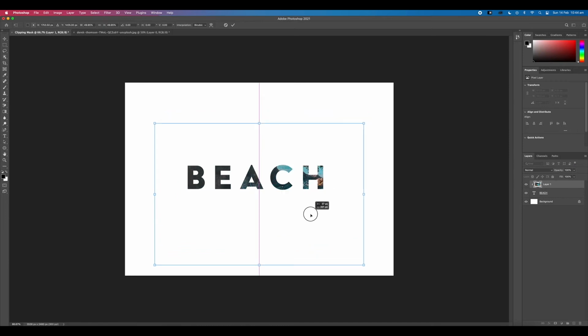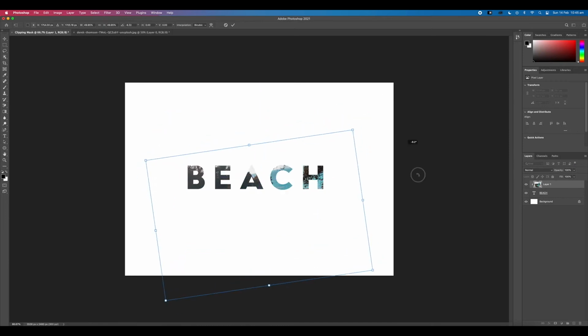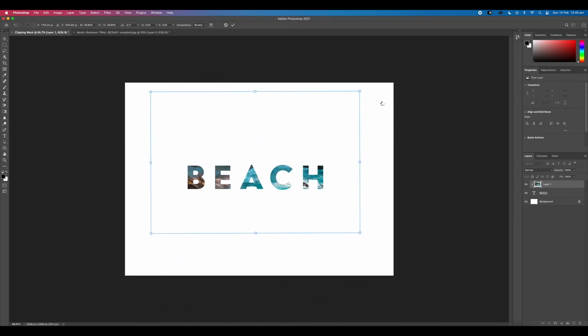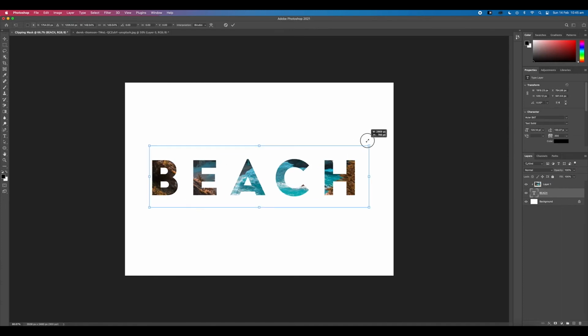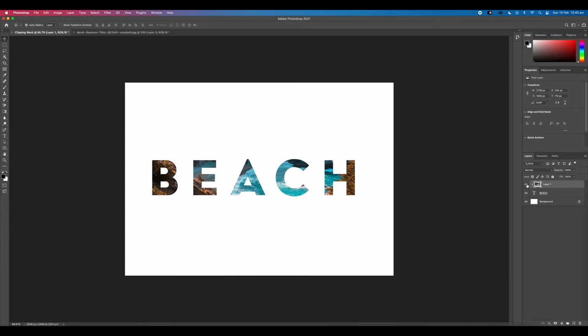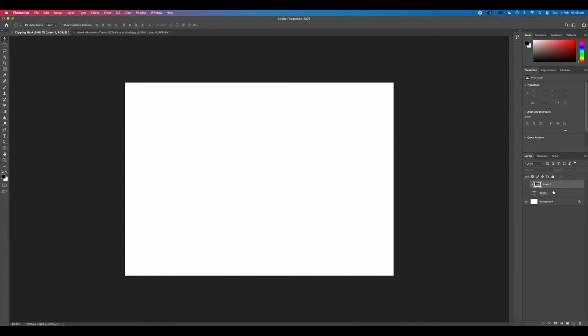You are then free to transform this however you like by resizing, stretching or moving by selecting Command-T for Apple or Control-T for Windows. Clipping masks can be used multiple times over one single base image. For example, let's hide these layers by selecting the eye icon and then add in a circle. If you do not see the circle, hover over the shape you have visible, click and hold down, you will then see multiple options. Let's select circle.